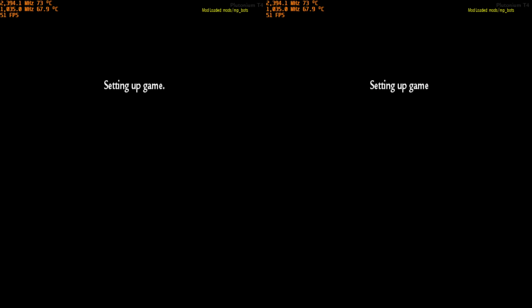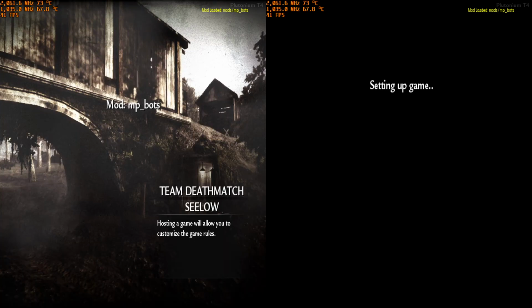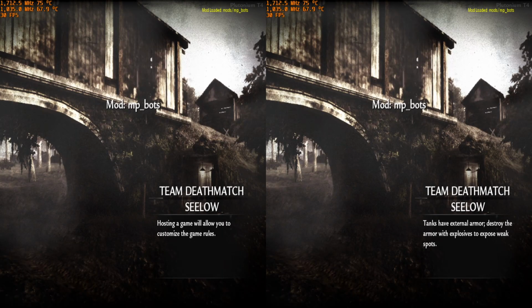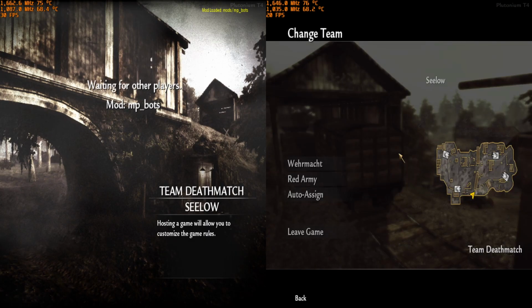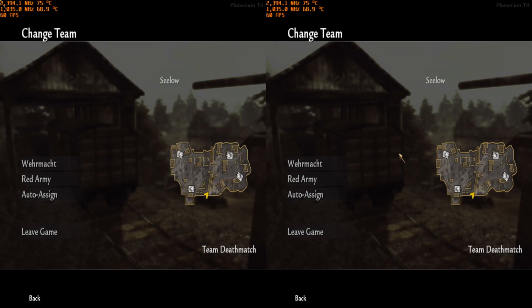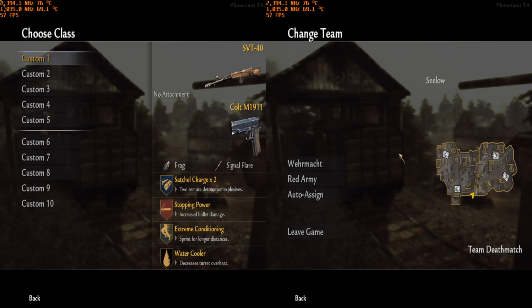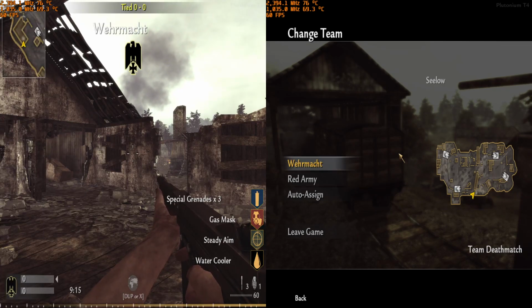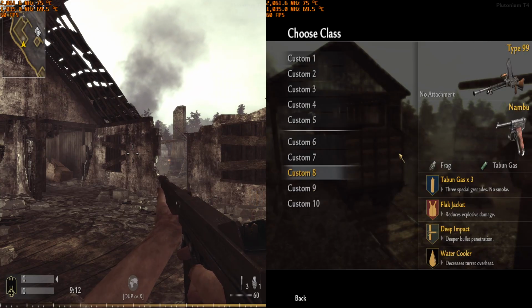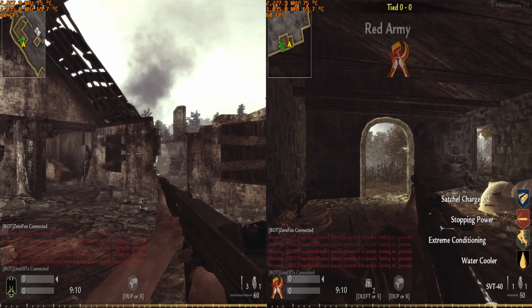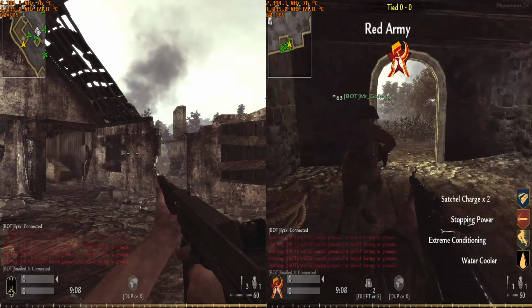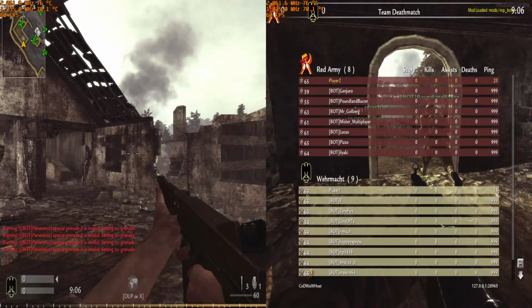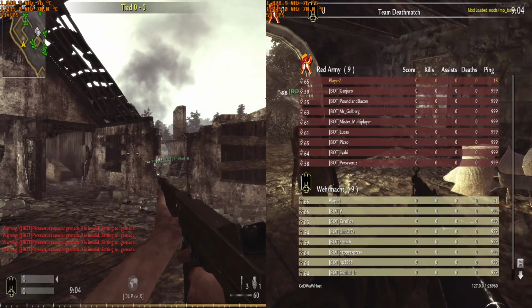So I'm just pressing F2 and there it is. It's connected to the server. And I think it should be quite quick too. It's even faster loading into the match. Once we're in, we've got our controllers working. Let's just choose this here. Select this. And our bots are connecting. So as you can see, we have 9 versus 9.